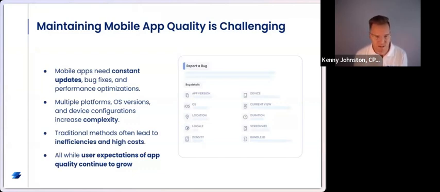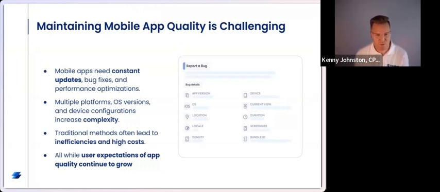You add on top of this the fact that the definition of quality continues to evolve, and the fact that you operate software across millions of different permutations of device, operating system, and network configuration and state. It becomes very difficult to maintain a high quality bar. You all know this. From research that we have, 40% of your development time is spent on maintaining app quality.